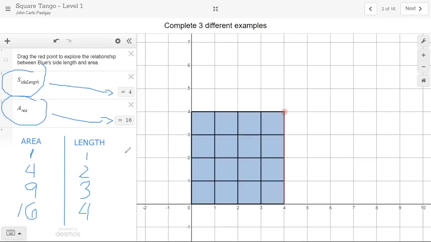Okay, so as you can see, these are only few. This is not done yet. You can have until 15. You can do it on your own. Okay, so 1, 2, 3, 4, 5 until 15 for this length. And then for the area, make sure you will be looking here at this side, that side, so you can get the correct area for each number. Okay, so that's it. That's how you will work on this Desmos until screen 2 only. Right after that, you can turn this in the Google Classroom and you're done. Nothing to do anymore with this Desmos.